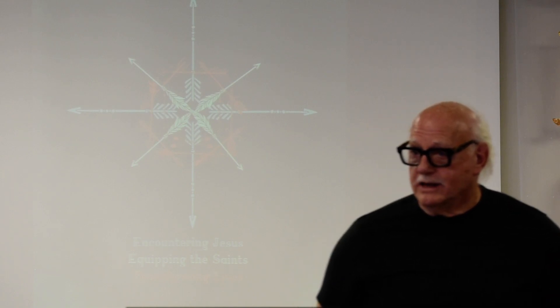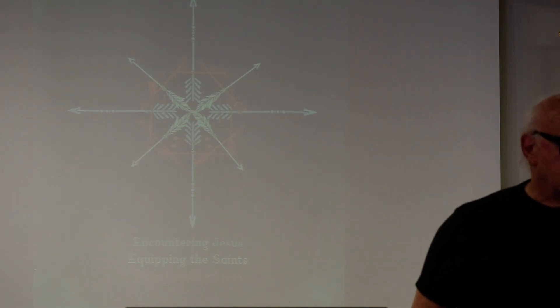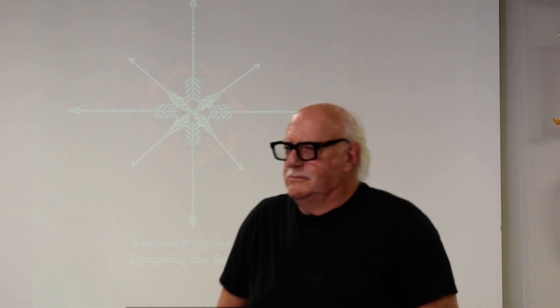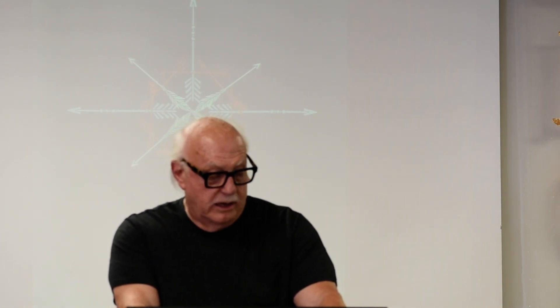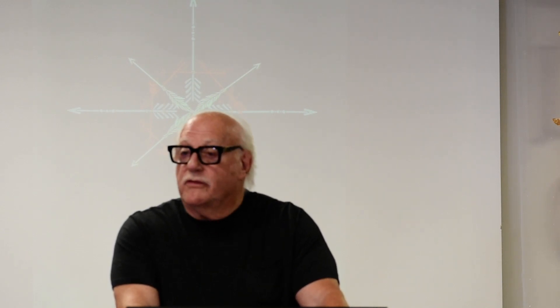As he came out of that 40 days - I'm in Matthew chapter 4 - I'm going to freshly loosen an attitude adjustment today, to be of this attitude. They're called to be attitudes, and I want to release that today. That's what God has placed in my heart. He said in here when he came down and gone through those 40 days, he'd been tempted in the lust of the flesh and lust of the eyes and the boastful pride of life - those three main areas of temptation that leads into sin.